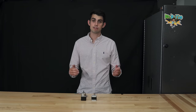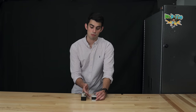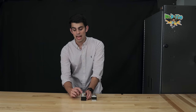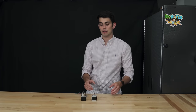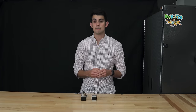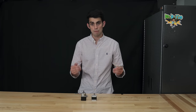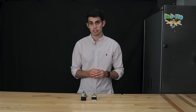specify if the shaft is geared or not. Here's a NEMA 17 motor that doesn't have a geared shaft. This is the one we've been working with. And here's one that does. As you can see, the geared shaft adds a bit of housing to the faceplate. This means it's difficult to switch out a non-geared stepper motor for a geared stepper motor. So it's best to consider if you need a geared stepper motor in the initial stages of designing your 3D printer. Why might you need one? Well, geared stepper motors usually have increased torque and resolution.